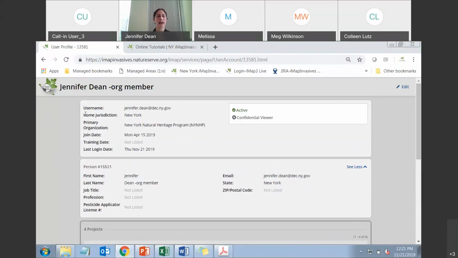I can see that I have my home jurisdiction set to New York, so that's important. That gives me the New York species list. I have my primary organization set to New York Natural Heritage Program. That means that will be the default anytime I enter data. I can have additional organizations, and I'll show you that in a sec, but the primary one is my default one.